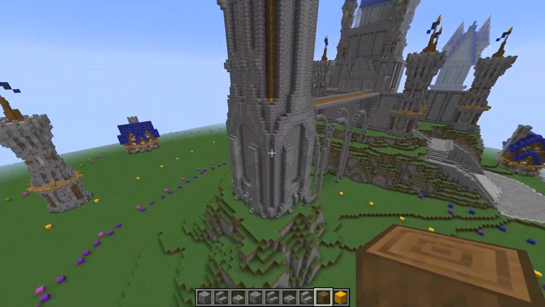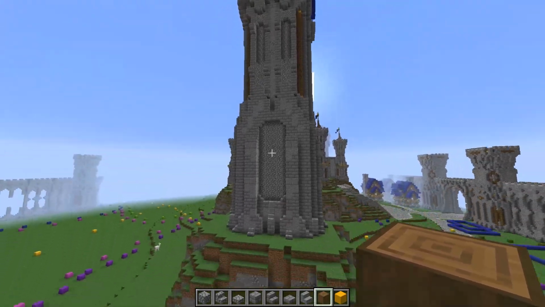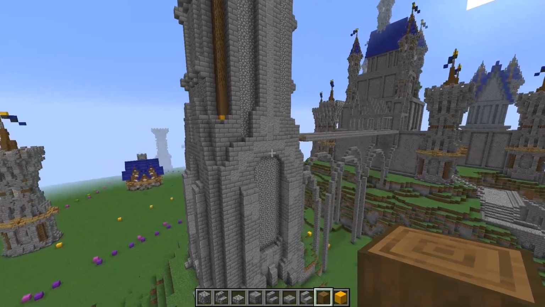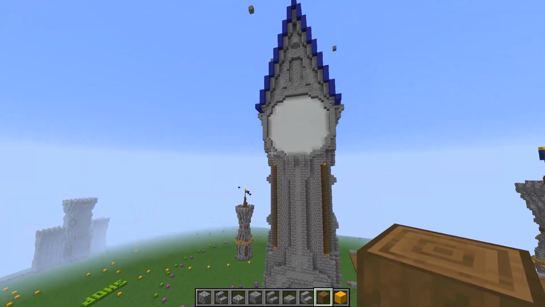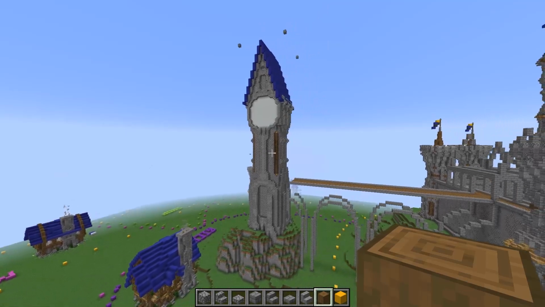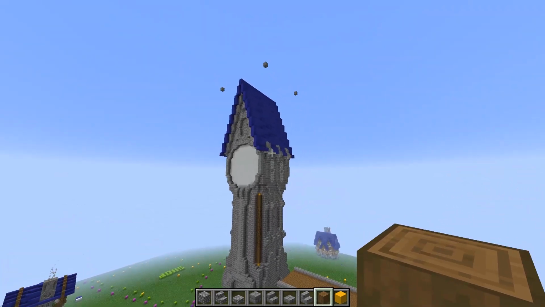So I started to add in a lot of detail in the structure and trying to break up all this stone brick. Once I have the shape down, once I have the framework down, I go back in, I add cobblestone, andesite, and just start mixing in, adding depth where possible.